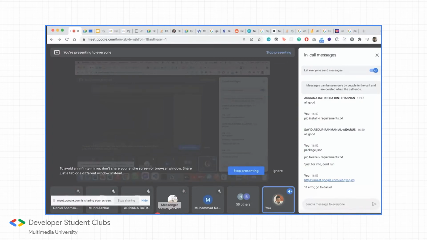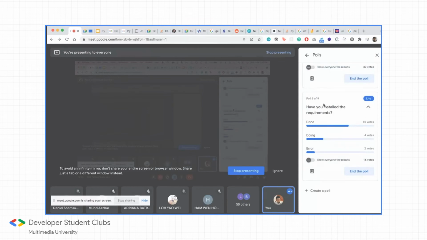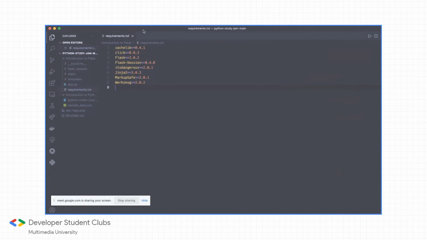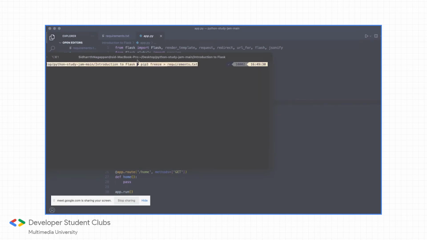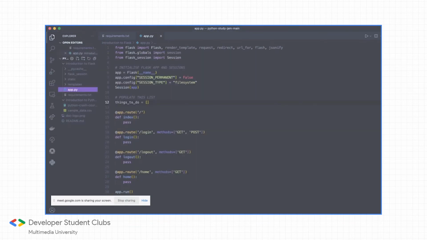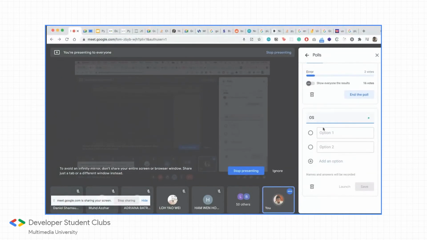Okay, now considering that most of you have already installed the requirements, let's go to running this thing. Since the requirements are installed, and you have app.py here, inside the terminal, I want to check how many of you are using Mac, Windows, or Linux, because the next step depends on what you're using.